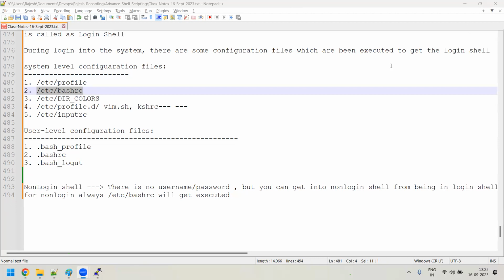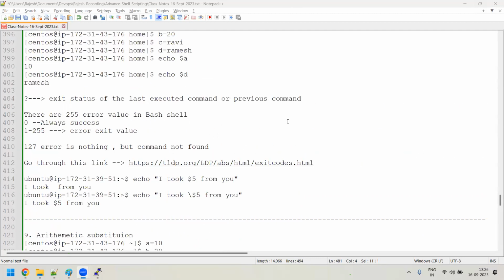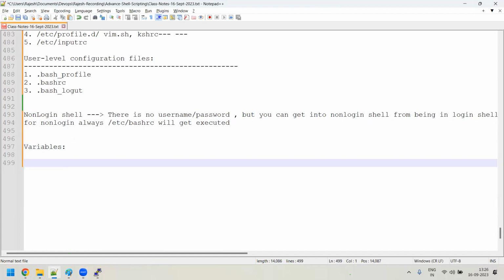Okay. So we covered login shell and non-login shell, which was very important. Now, after this, we'll try to understand about variables. Simple stuff. We'll complete this, and then I think we will be winding up for today's session. What time did we start? 11:45, right? Okay, we have not completed, guys. Even commands are not completed. So I suspect that tomorrow the first 2 hours will go only for commands, or more than 2.5 hours.